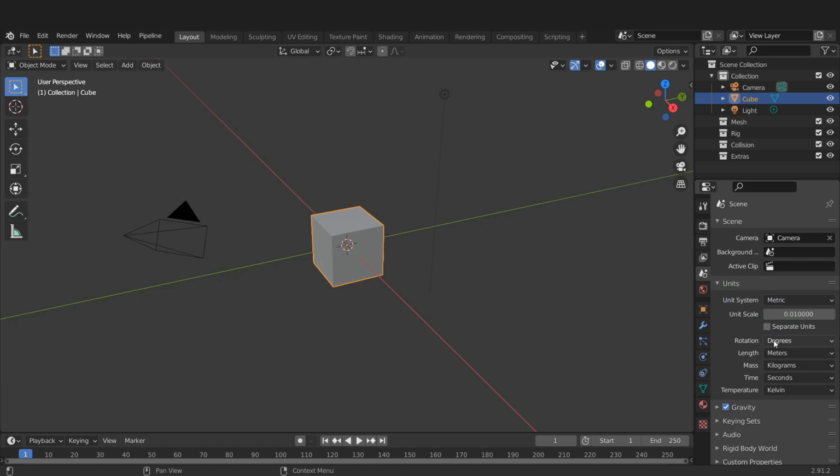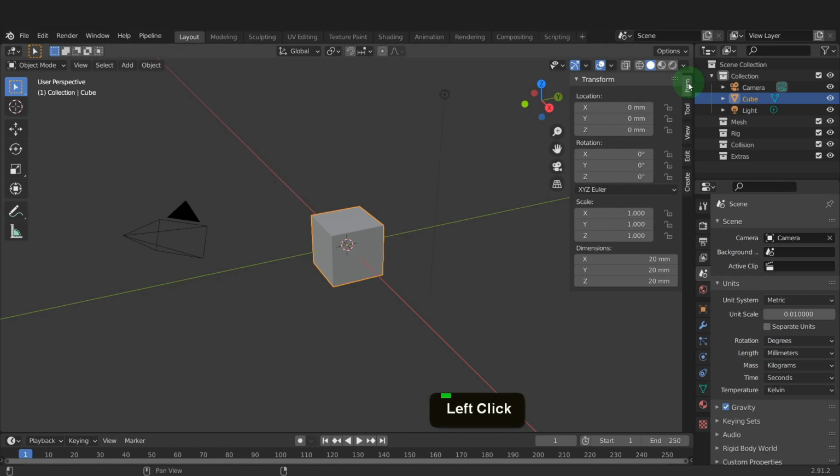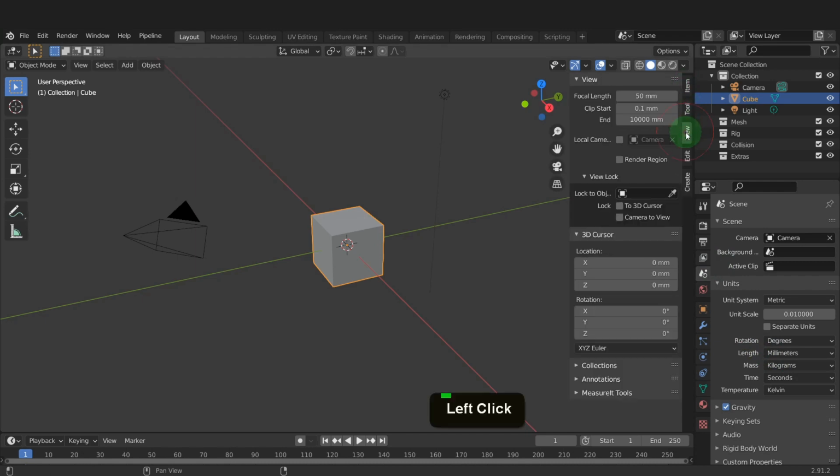If you want to have values inputted and displayed as centimeter, then change that from the length dropdown. I can set this to millimeter, as that's how I like to work. Reducing the scene scale in Blender results in the camera clipping settings reducing also. We need to update these settings or large objects will get clipped from camera view over a certain distance. So let's come up to the sidebar and just click this to expand it and open the View tab.